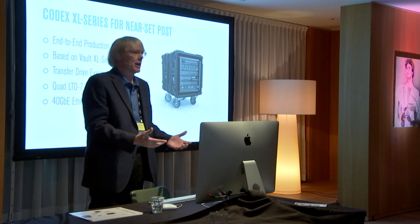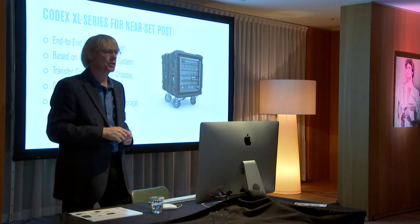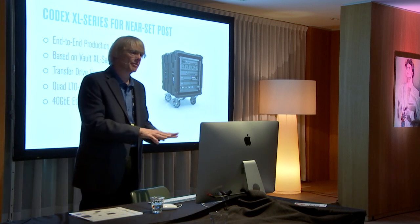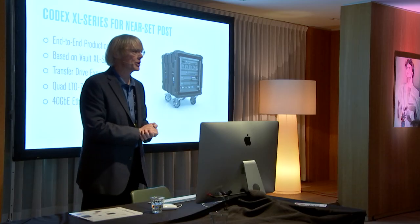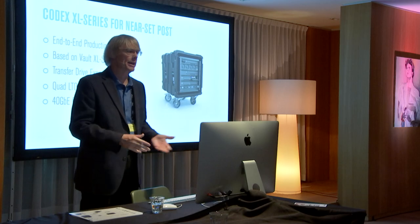We're showing off a tool called ColorSynth, which we'd like you to come take a look at, along with a new control surface. For an editor who's maybe not a colorist, you can use a mouse with these tools, but we've designed something different from trackballs — a new interface that's easy to understand when you see it. Come take a look, we'll give you a hands-on demonstration of Codex Production Suite if you're interested, and feel free to ask questions outside.